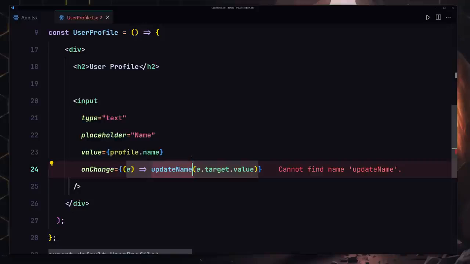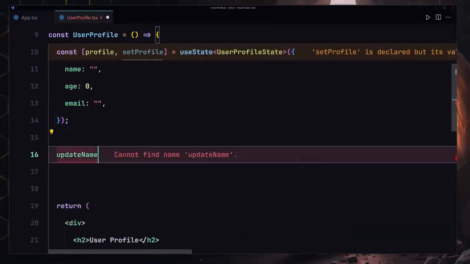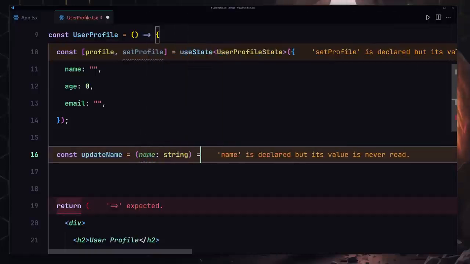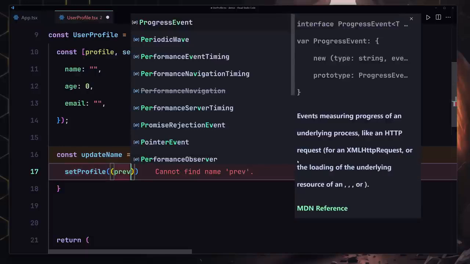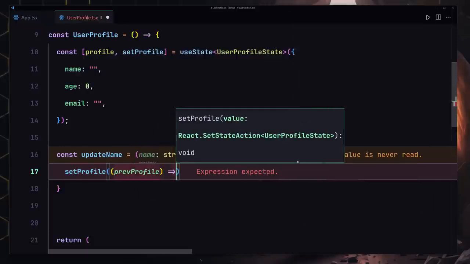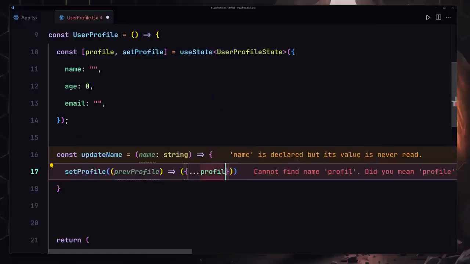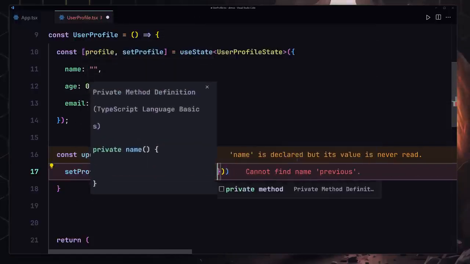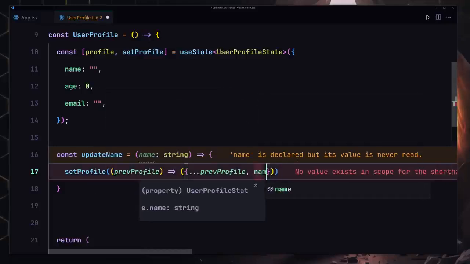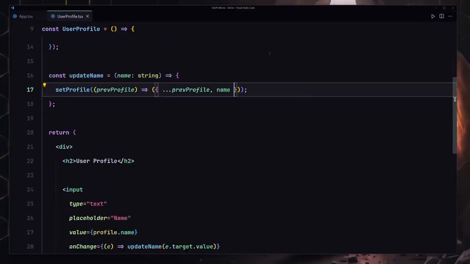And you know what, I'm going to just create this function right away. So yeah, I'll just do that right now. I'll use const updateName. It's going to take the name, and we will annotate there with a string. And inside there we are going to be using a setProfile. It's going to take the previous profile, and here we just have to first of all copy our previous profile, prevProfile to be precise, and we're going to be also providing a new value to there. Okay, so this is how we're going to be defining our updateName.